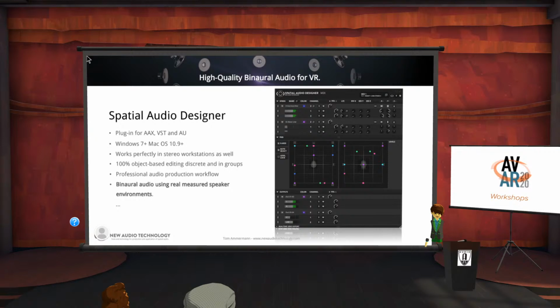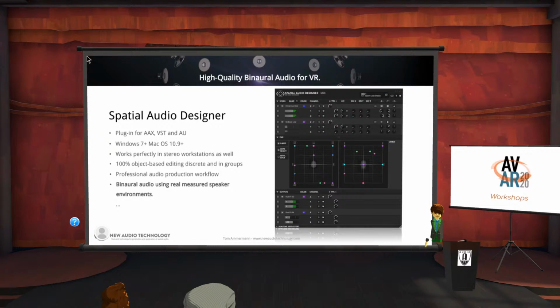So it's not learning everything again, but following professional workflows, and this is pretty helpful. So it's not a large learning curve. And finally, the Spatial Audio Designer offers not only... I'm moving the mouse here on the screen, but you can't see it, I'm sorry. You can see you have a panning tool.